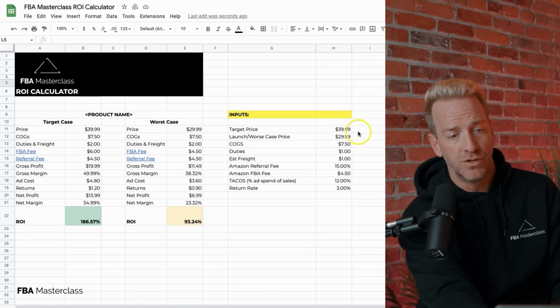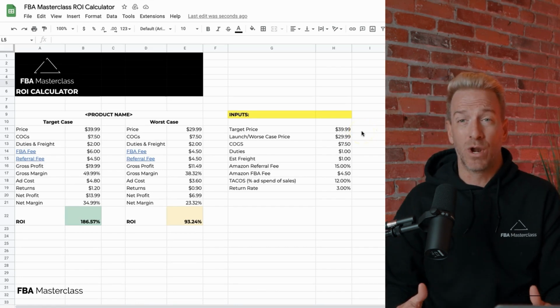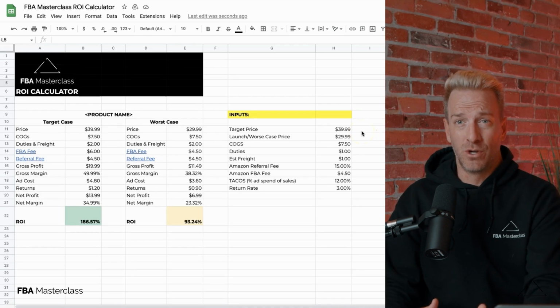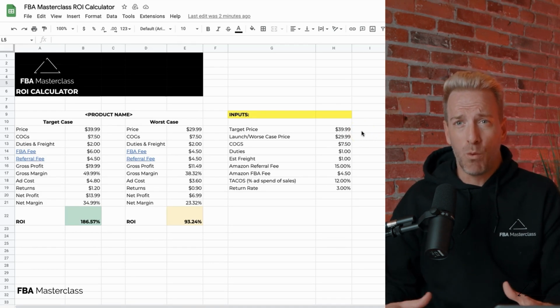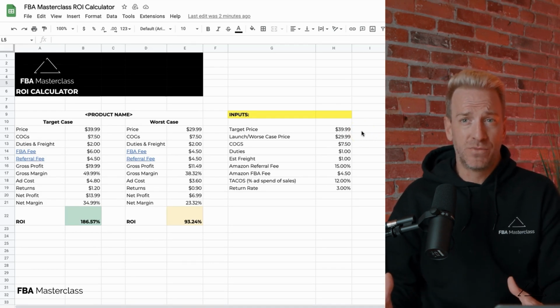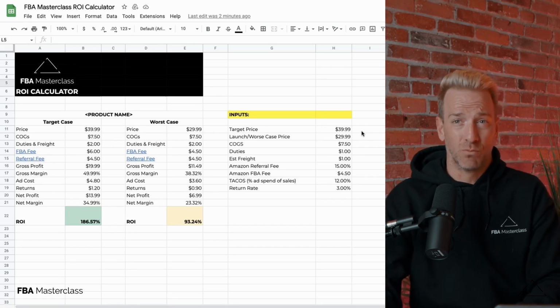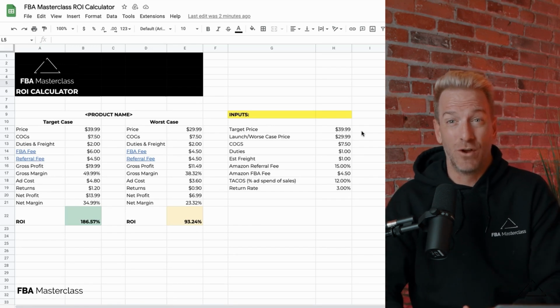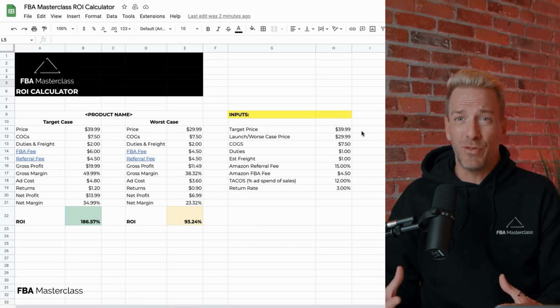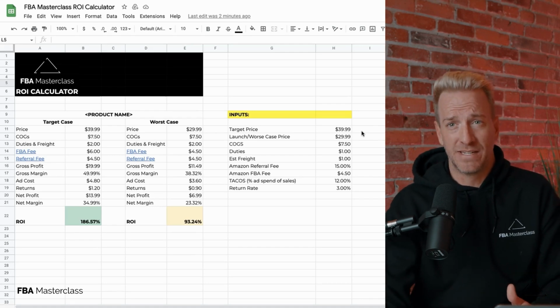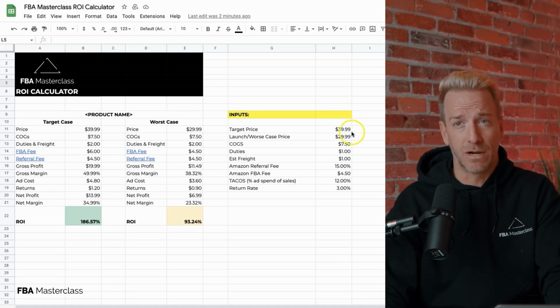So basically, what you want to do is go on Amazon and evaluate the particular opportunity that you're looking at and think about where you think your price point is going to be. Again, do you want to price it the same as everybody else, or do you feel like you've got some really unique features that justify charging more? Think about the price point roughly that you anticipate selling the product for. That's going to be your target price.